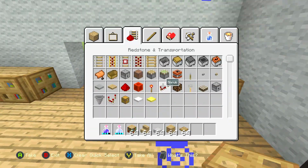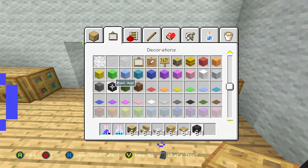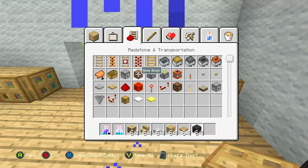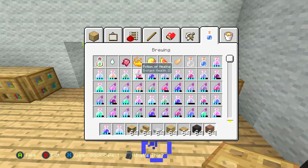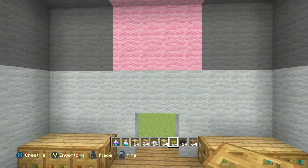And then we're going to get some black wool out. Where's the black wool? Here it is. And then go ahead and get out a note block or the other one, the record player. What is it called? I think it's called the jukebox. There you go. Either one.